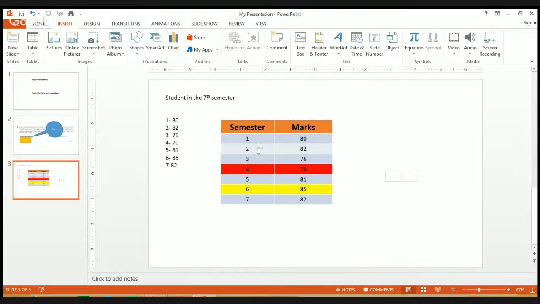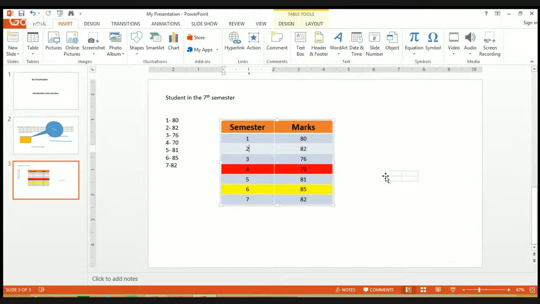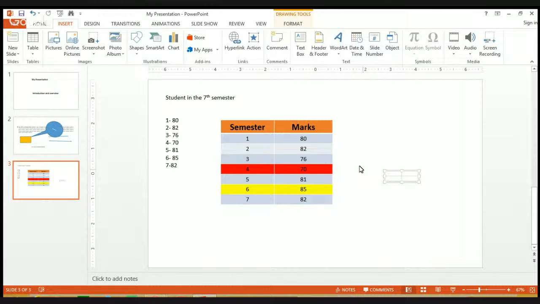Here you would not be able to do a lot of calculations, but in the Excel sheet you can not only format it like a regular table, you can also do a lot of calculations in the PowerPoint presentation. So just imagine, in Word and in PowerPoint, you have the feature of embedding an Excel sheet, which is amazing. You can do calculations in PowerPoint and in a Word document, which is really amazing. You don't have to open a separate Excel sheet for doing that, right? So this is for the table, right?